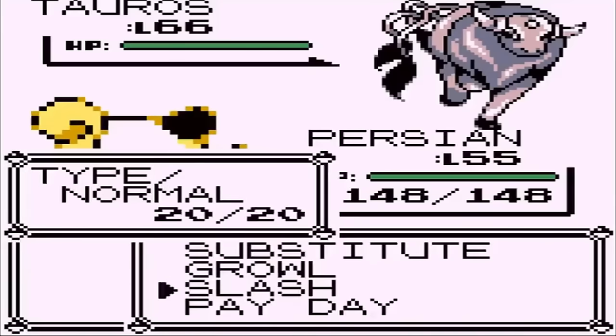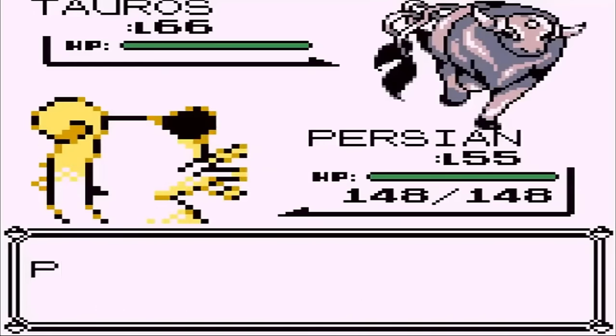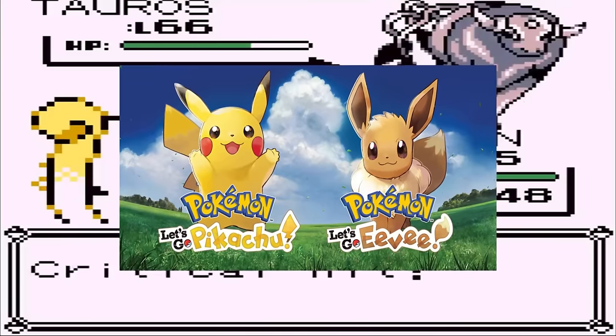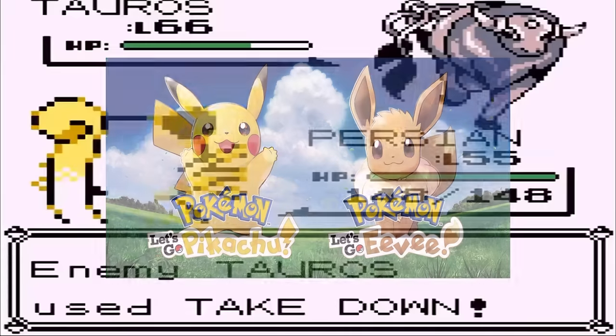Pokémon Sun and Moon, as well as Ultra Sun and Ultra Moon, are filled with references to Kanto, probably due to the later releases of Pokémon Let's Go Pikachu and Eevee.